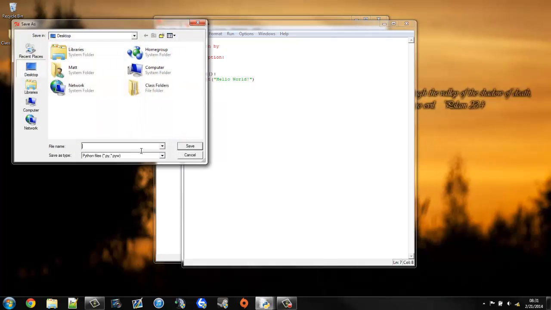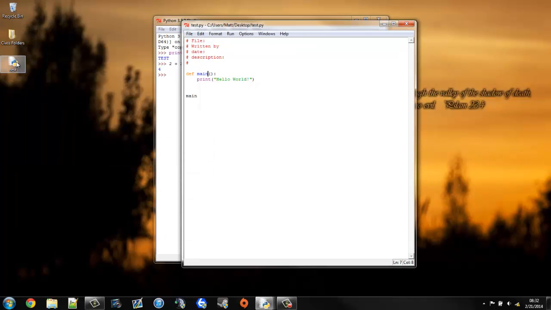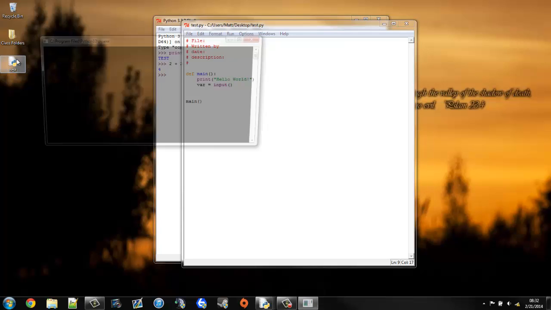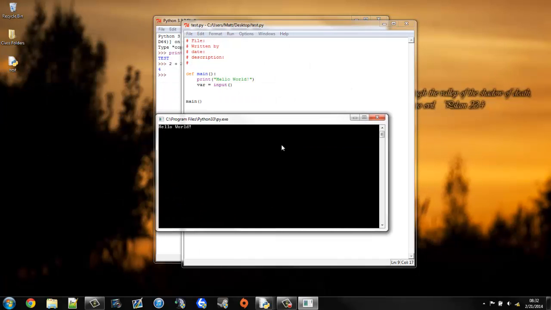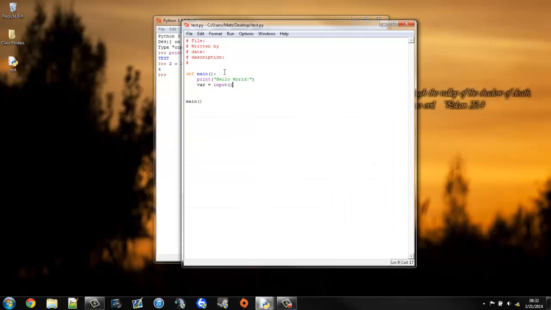So I'm just going to save this, I don't know, test. Here it is, and to run it, just double click. That didn't work. Oh, that's why. Keep that. Just so you can see it, I'm just going to do just this real quick. I'll go over it in a different tutorial. And now you run it, and you can see it says hello world. So that's how you print stuff, and that's how you define your main function.